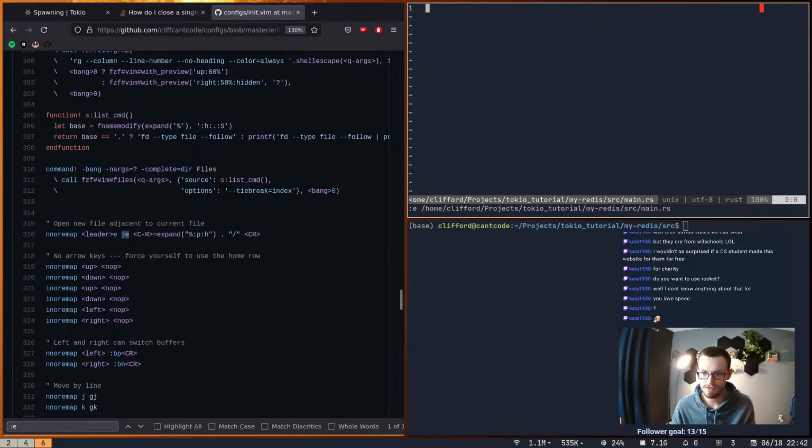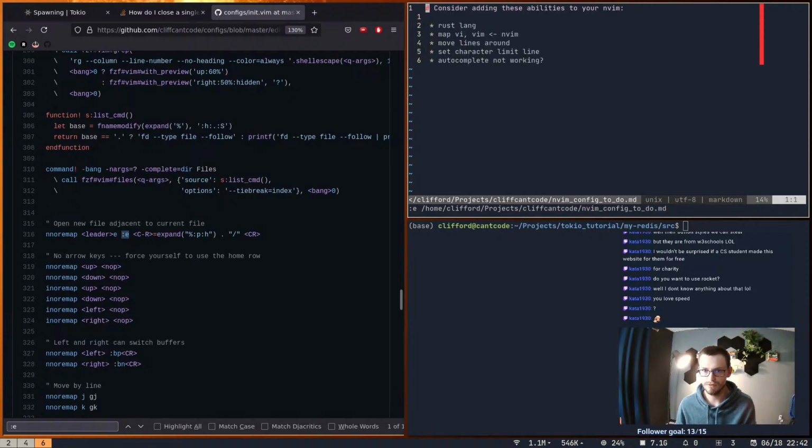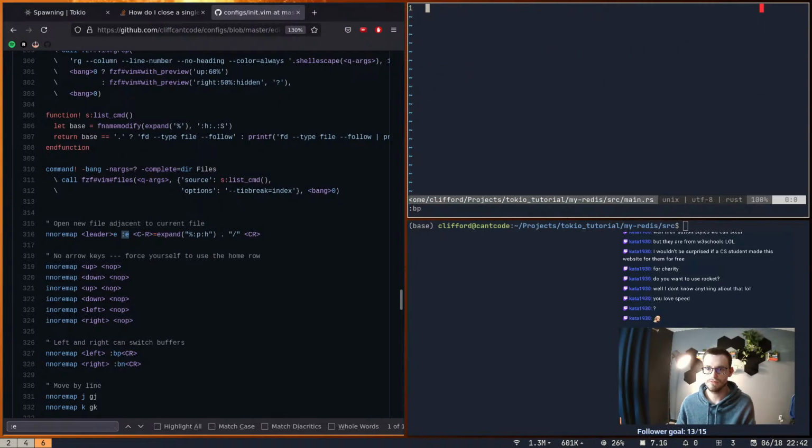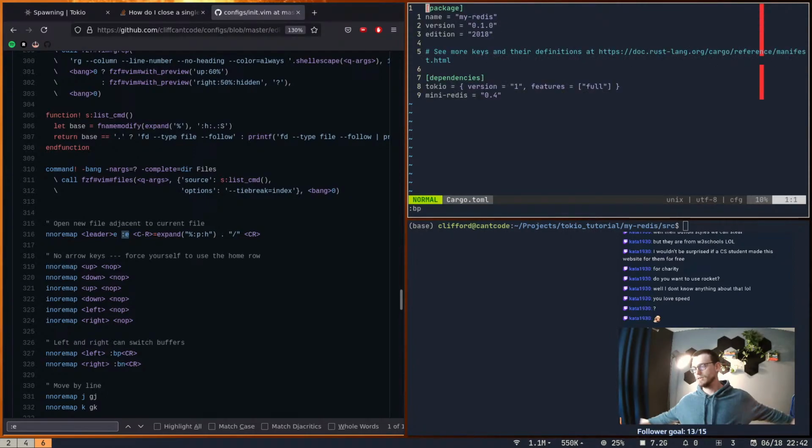I don't think we need our nvim anymore. But we did want the list of things to add to the nvim. Okay, so that's going to be not this, all the way back to this, and then config to do. Now we can do this again. It's sweet, and they're all local. It's all tiled. It's all right there. That's sick. Love it.